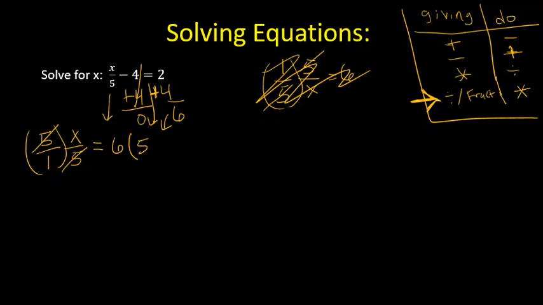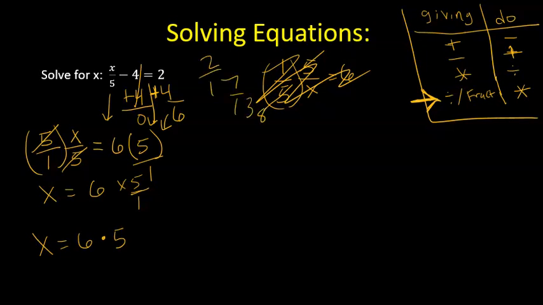Well, I got to do it over here too. Anything you do there, we got to do right there. So what does that give me? It gives me an x over here by itself, and then it gives me 6 times 5 over 1. When you see the little 1 in the bottom, you don't have to keep it. You can get rid of it. So it looks like 6 times 5. You could keep the 1 if you wanted. All whole numbers, like a 2, a 7, a 38, they all have this little invisible 1 underneath. So you can get rid of it.